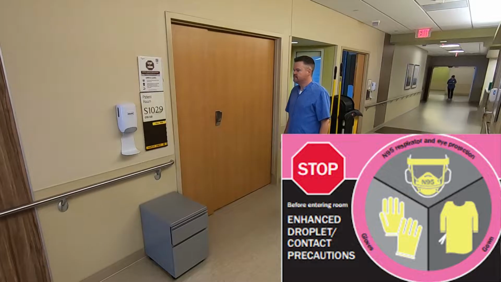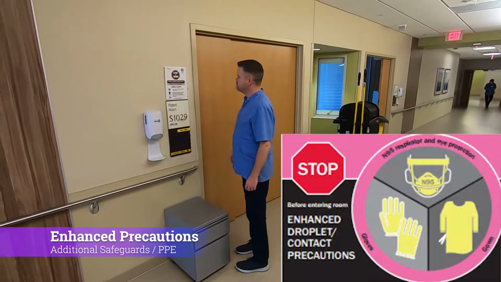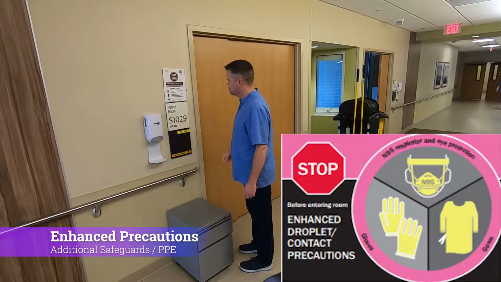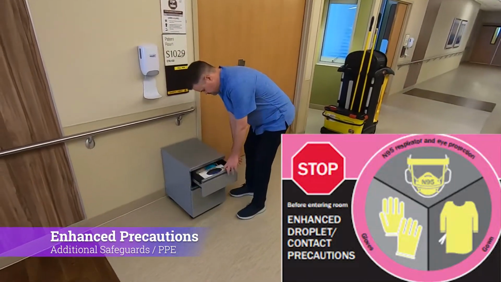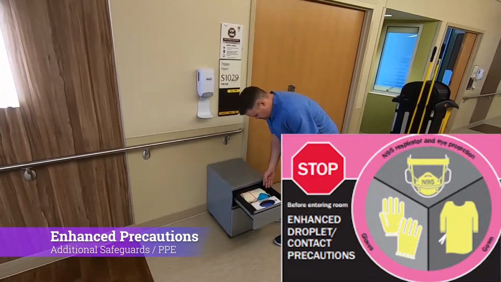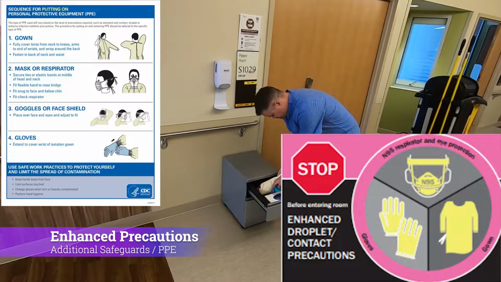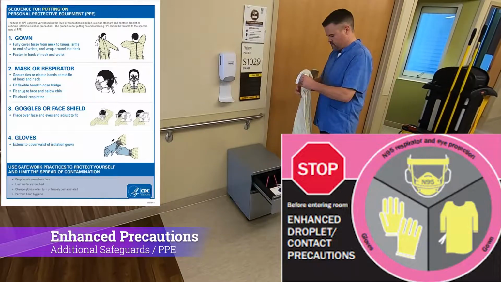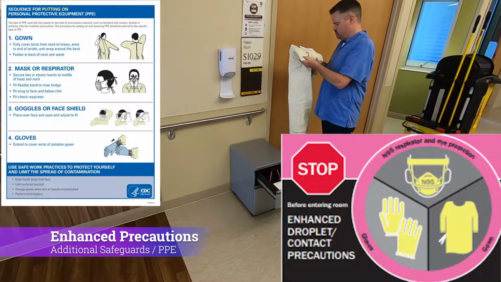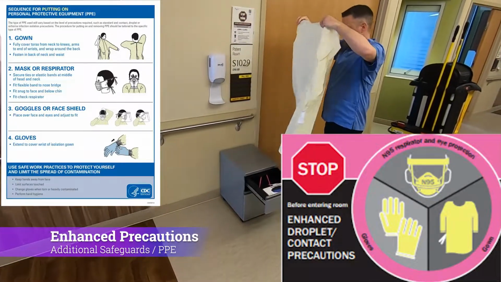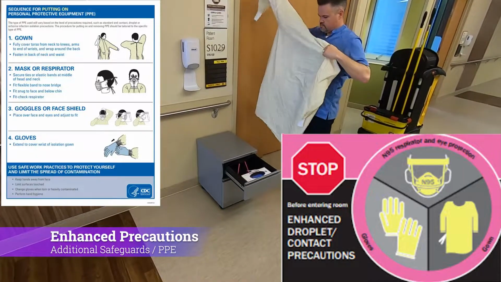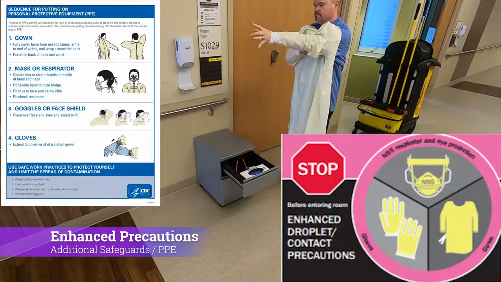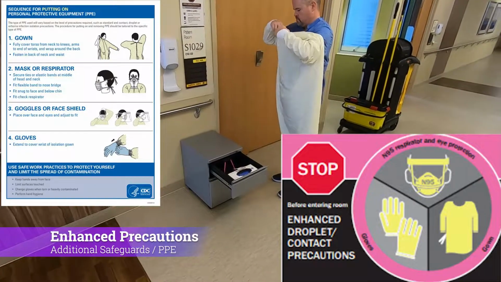During the course of the day, when cleaning occupied inpatient rooms, you may encounter isolation rooms. The next segment will demonstrate the CDC recommendations for donning and doffing personal protective equipment that will help protect you when entering an isolation room. If you have any questions about donning and doffing personal protective equipment, please ask your supervisor or local infection prevention and control professional.